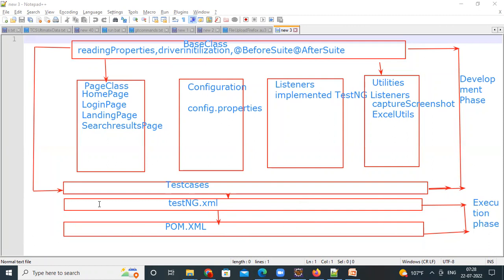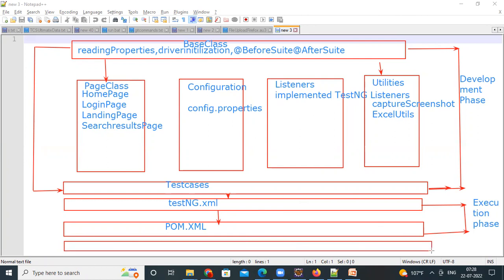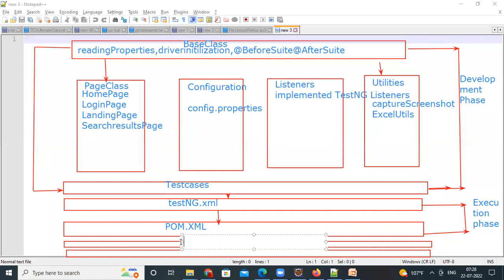So there are other components. Let me put that. There are two more components here: Git and CI/CD pipelines. So what you can do is put your code in the GitHub repository.